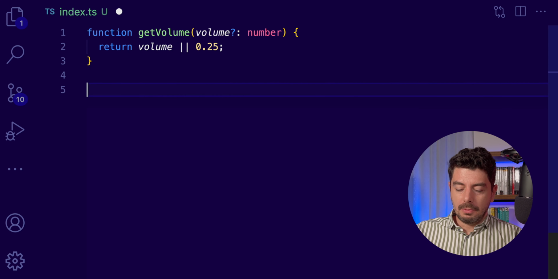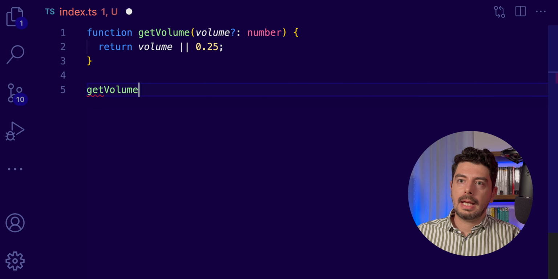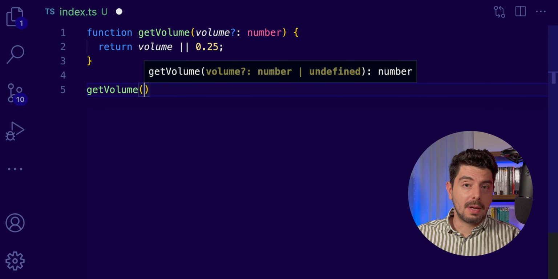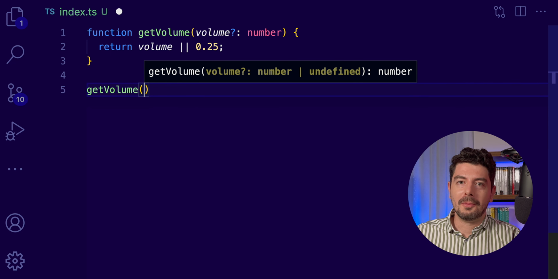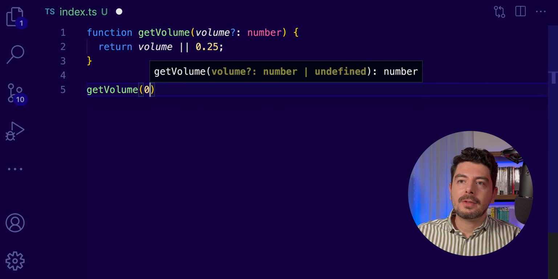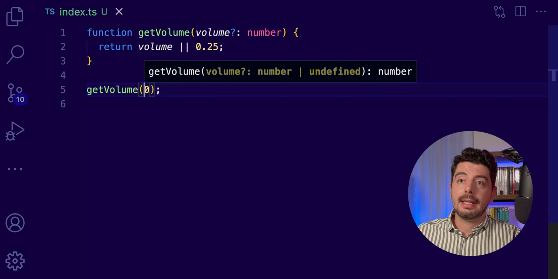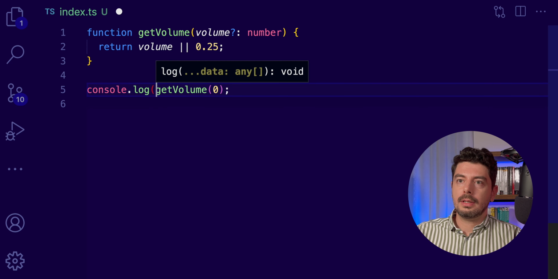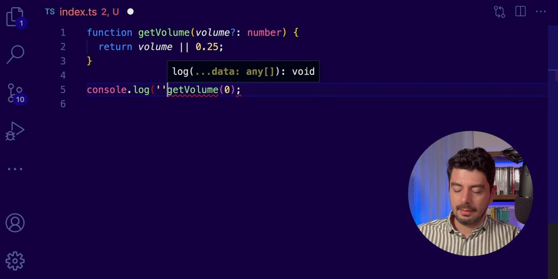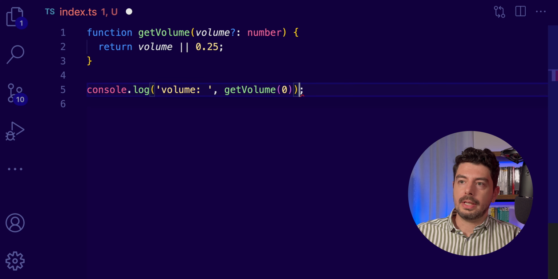So somebody will call this getVolume and potentially pass from somewhere, let's say the volume. Potentially this could be an object or something, but let's say that we try to call this with 0. And what we will expect here is basically 0. So let's try to console log this volume here to see what we will get.